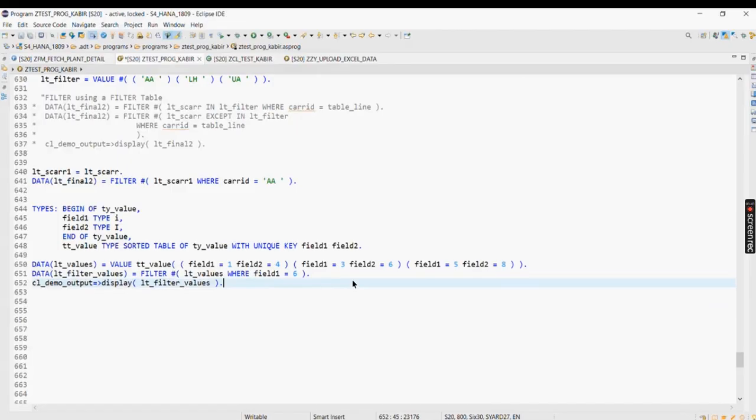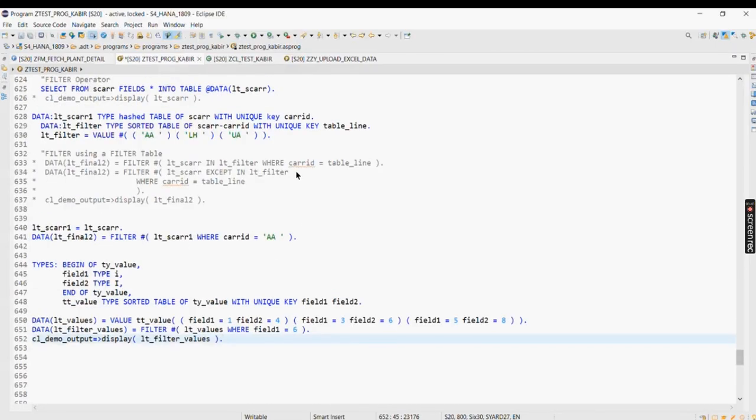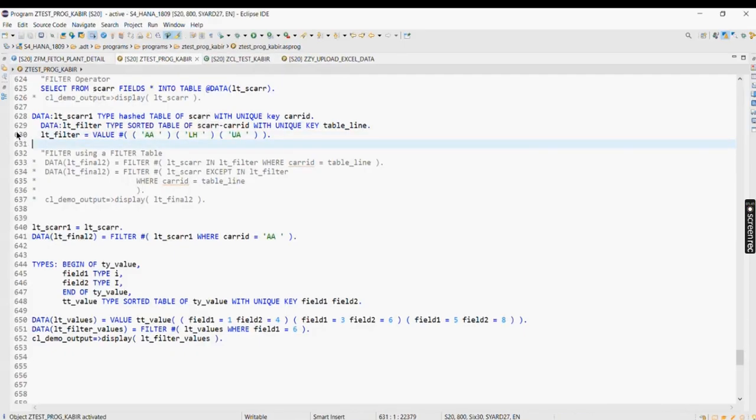Ankit here. I want to ask, in the line number 633, you have mentioned the key name, table underscore line, right? So shouldn't it be char ID, like some value? No, why? I am referring it to a type of a single component. I am not referring it to a type of any work area. Can you see here? Okay, yes, just let me put a breakpoint for you. You will understand.